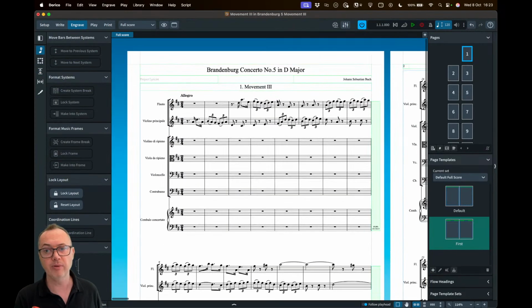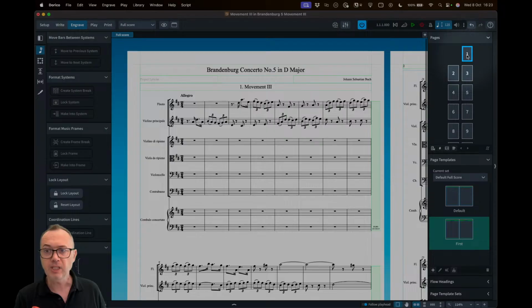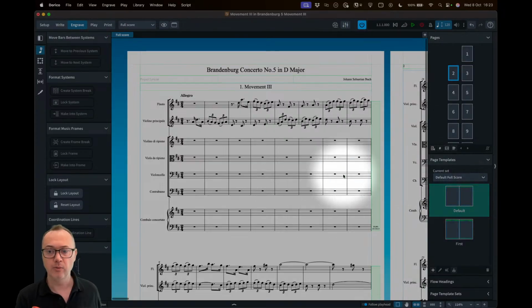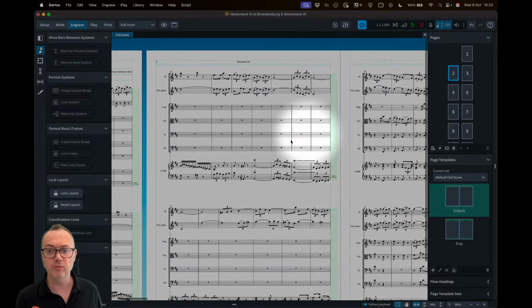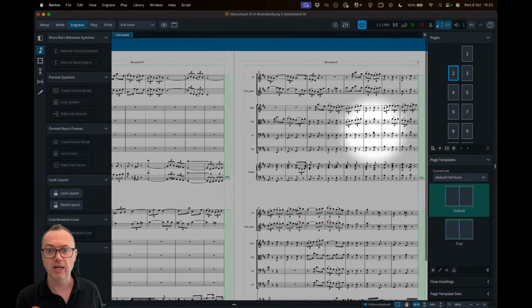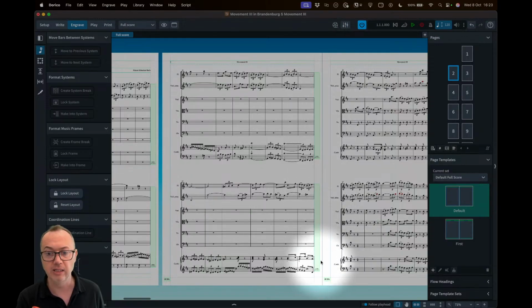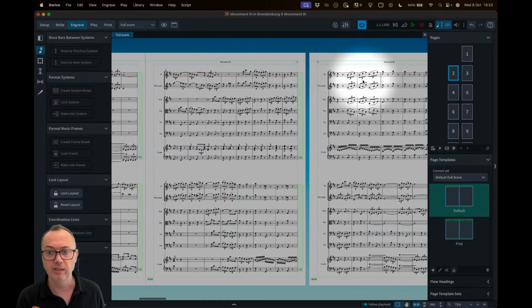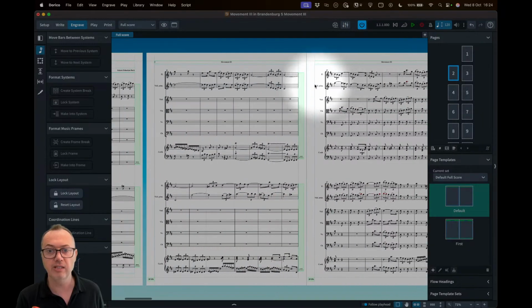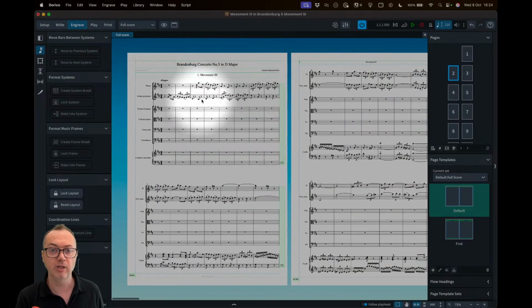So the page template, we want to edit this page template. When you choose page 1 on the right-hand side over here, it highlights the first page template. If you highlight page 2, then it highlights the default page template. So you can see that these two pages are a different template to the first page, because the first page is the one where you want to put your titles. You'll also see that these two are stuck together in the middle here, and then there's a gap, and then these two are stuck together. So effectively, this is a left and a right page, and if this is a left page and this is number 2, then this one is a right page.